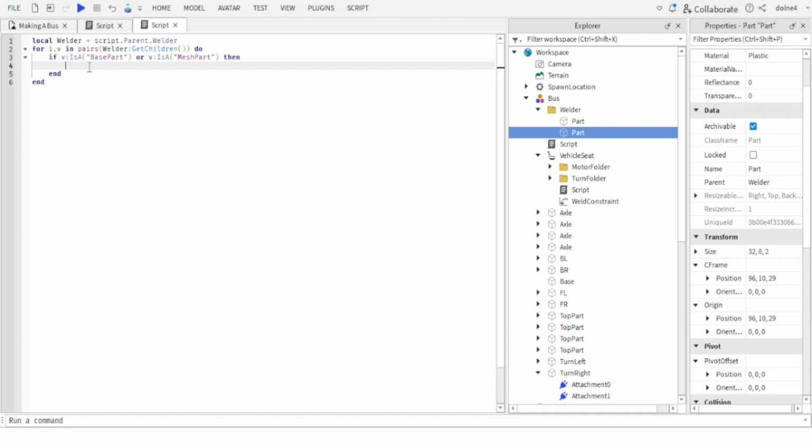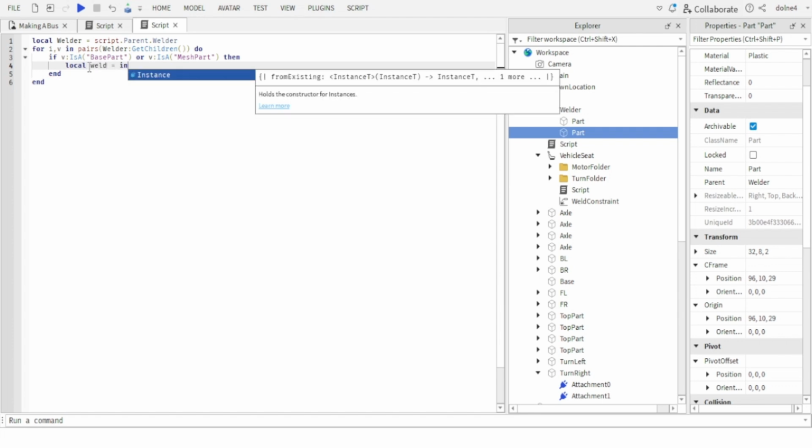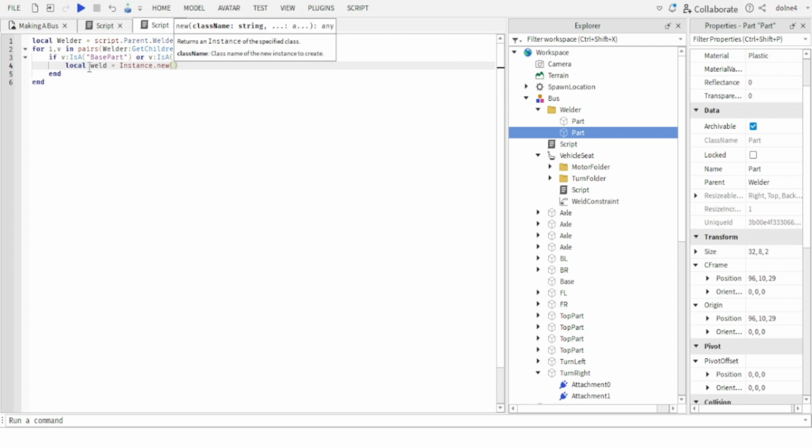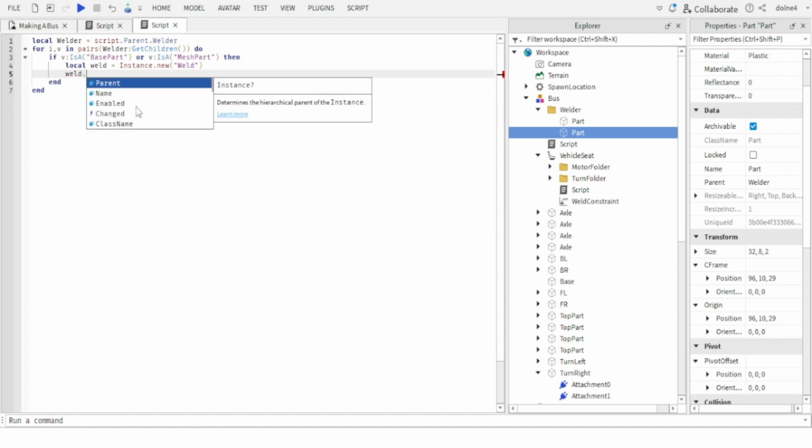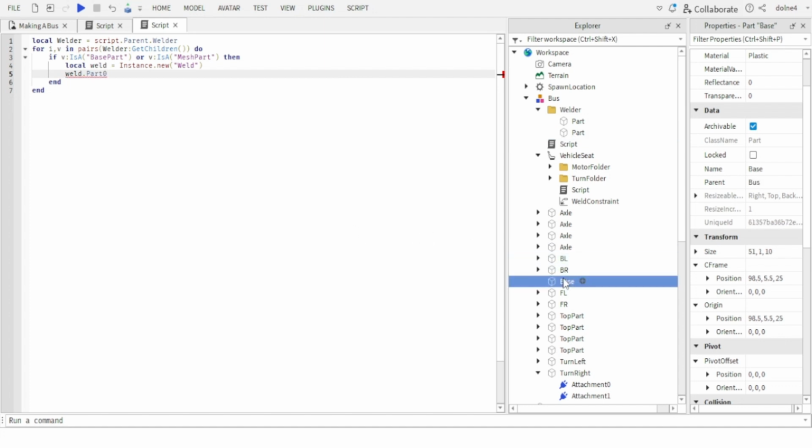So we just do local weld is equal to Instance.new weld, and we'll just do weld.Part0. We're going to set it to the base over here.